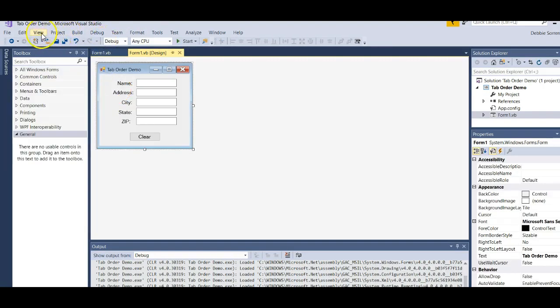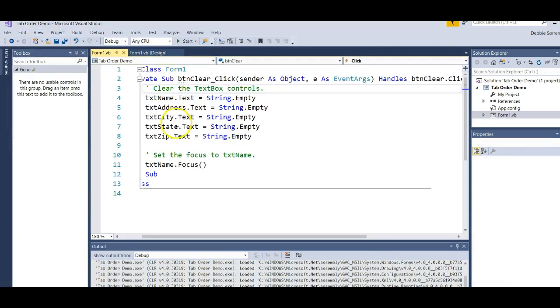So let's talk a little bit about that. I'm going to view the code. And the reason it goes back here is because at the end of the clear button, I have set the focus back to the name text box, right?